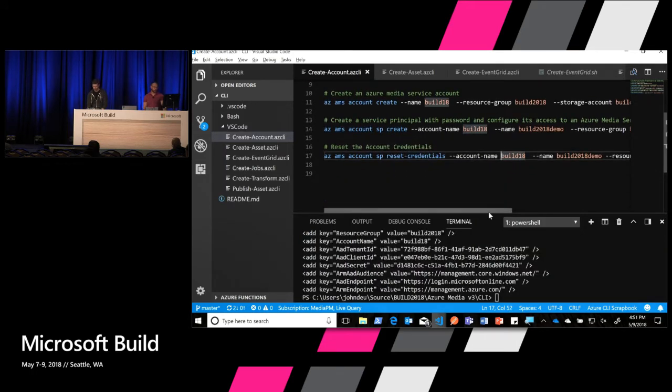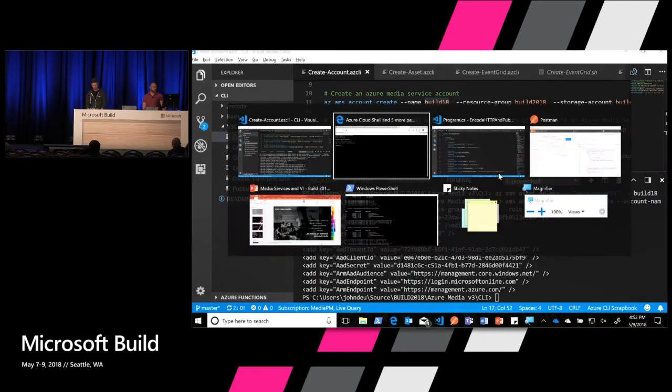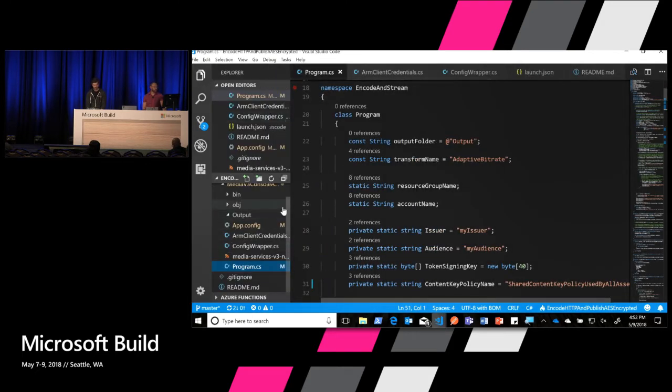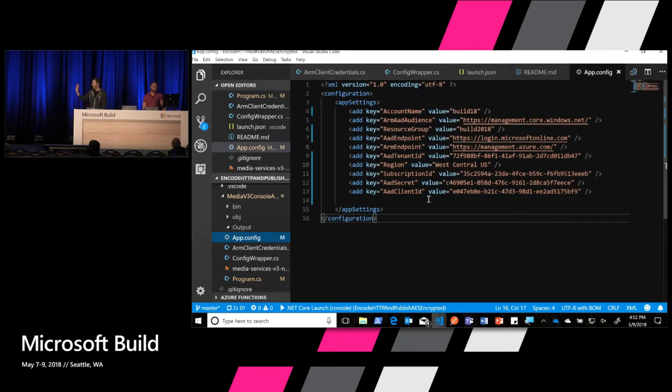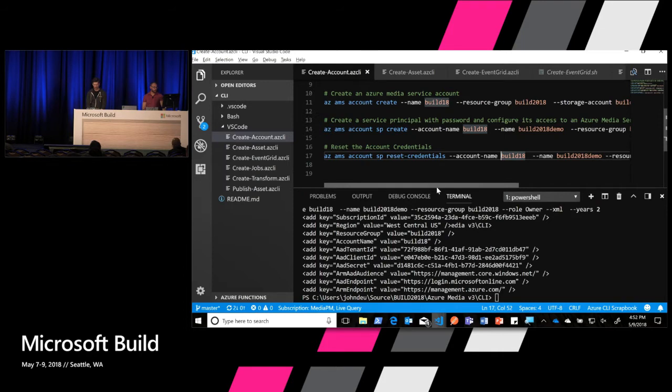It gives you all the information you need. I'll reset these keys later. But essentially, it gives me all the information that I need to copy and paste into my app config. So I can literally just copy and paste this XML into a Visual Studio project or into one of my sample projects. So if I downloaded one of those projects I showed you, and I can go into my app config, I can just copy and paste that directly in here, hit F5, and I'm off and running. So we make it real simple for you to get started with your AAD credentials.